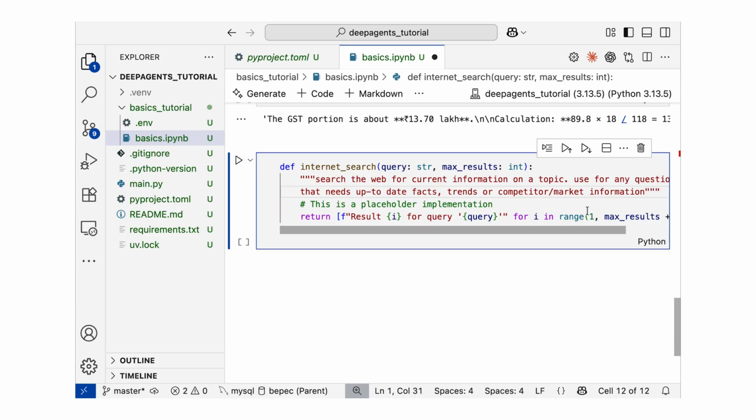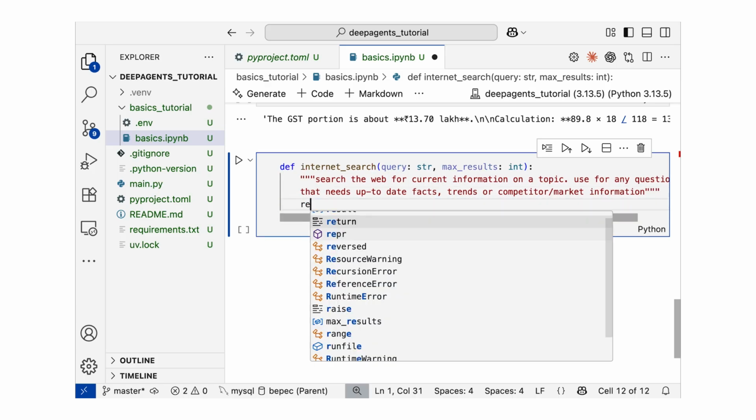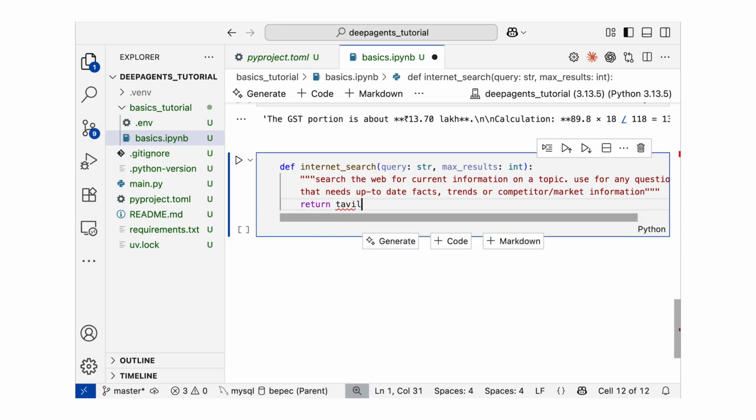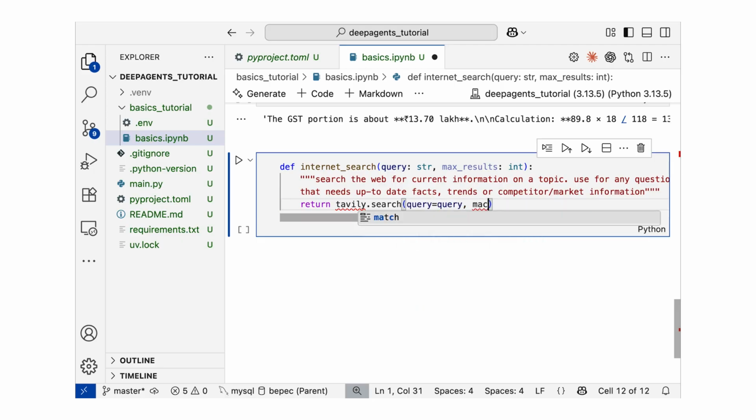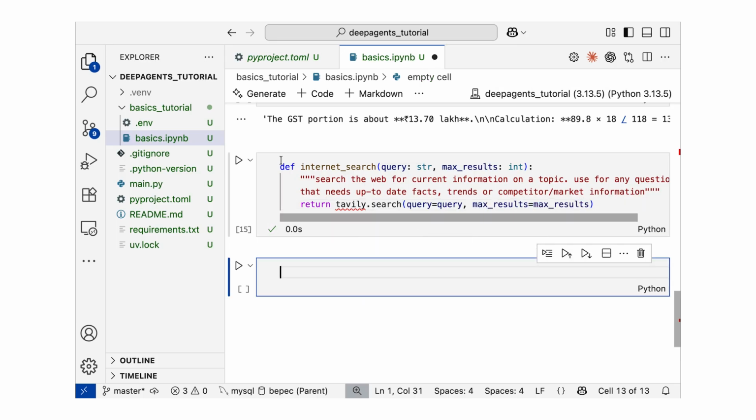And what exactly does this need to do? Let's try to write it. So return tavily.search, where you feed query equal to query, the user query, and max_results equal to max_results, how many results you want. So you created a simple internet search tool.